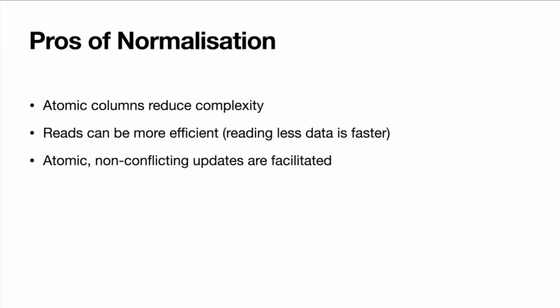In the same way, normalizing can make your atomic updates a lot easier in that they will not conflict. As I mentioned before with atomic columns, if you were to do comma-separated values in a single column, you would have to work around this problem of two processes trying to manipulate that data at the same time. Whilst if these are separate rows, we can manipulate them independently. We can delete one row and insert another one at the same time, and it will most likely not create any problems.